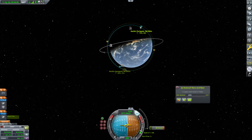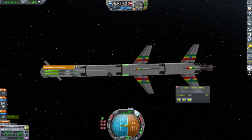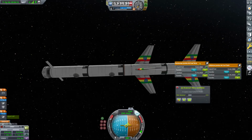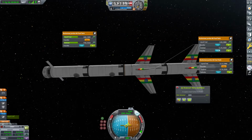I'll just push this out a little bit more. There we go. Good enough. And we'll save the 16 meters per second, and we will put this up here where it will be far, far more efficient. Okay, we're going to pin these open, and we're going to open up this guy as well, and we're going to drain this all out.